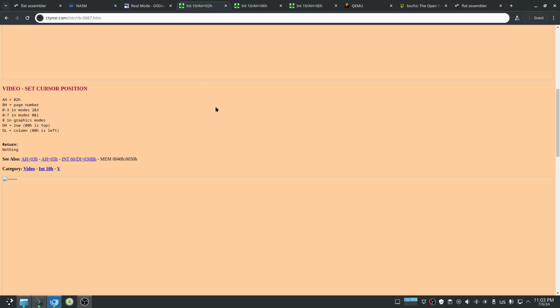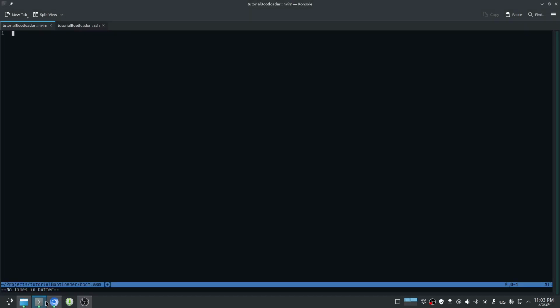So, let's start. The first thing we're going to do is explain the boot process a little bit. When we turn on our computer, the BIOS will search for a boot sector. A boot sector is the first sector of any drive that has the last 2 bytes of it as 55AA.